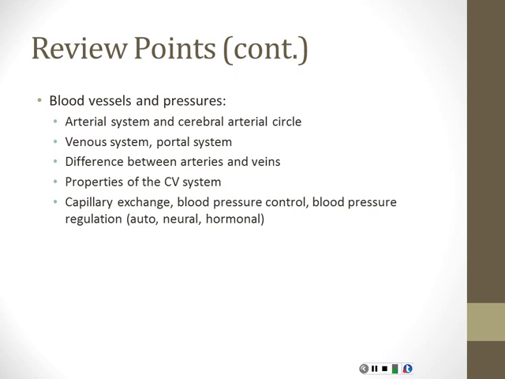So in our chart here, the neural piece, that's the sympathetic and parasympathetic nervous system. So we saw that it can increase and decrease heart rate. It can increase and decrease total peripheral resistance through vasoconstriction or vasodilation. The neural can affect contractility, so it can make the heart beat harder, which also increases blood pressure. And then the hormonal piece, that's the renin, angiotensin, aldosterone system, the hormonal control of blood pressure and blood volume.